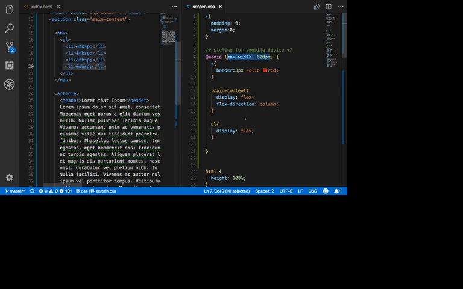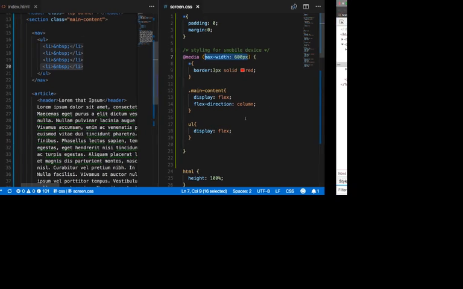Why is it still showing out of the screen, the main content? Why is it not flexing appropriately? Because we haven't gotten to it yet. So that's where we're going to go next. So the question on the table is, why is it still doing this? Well, let's check out its styling real fast.